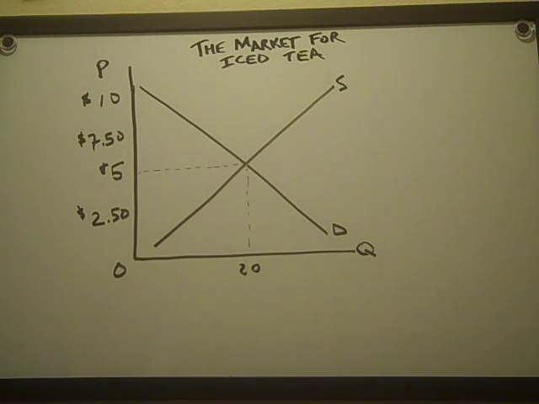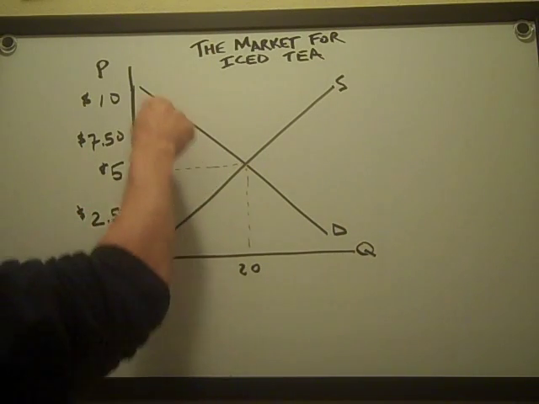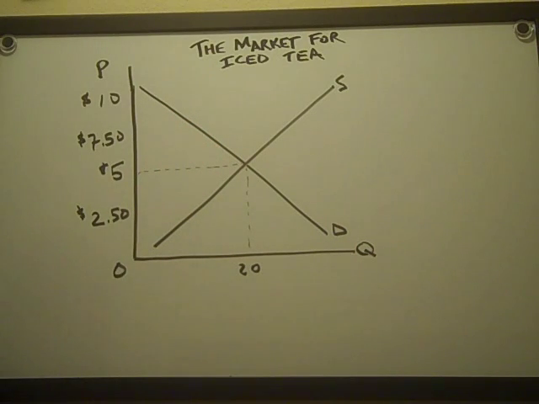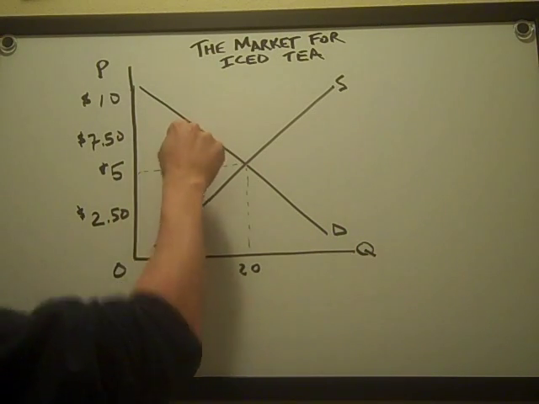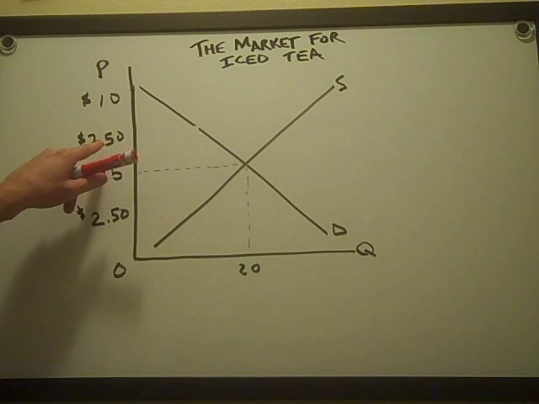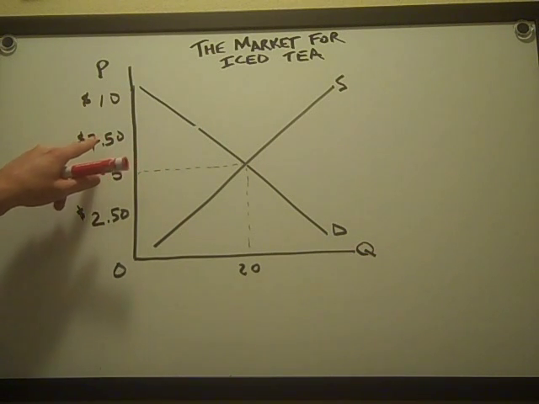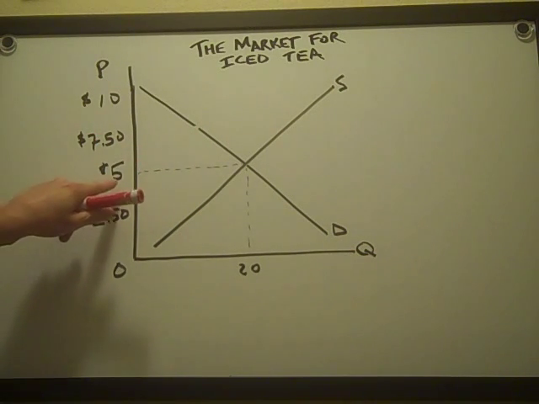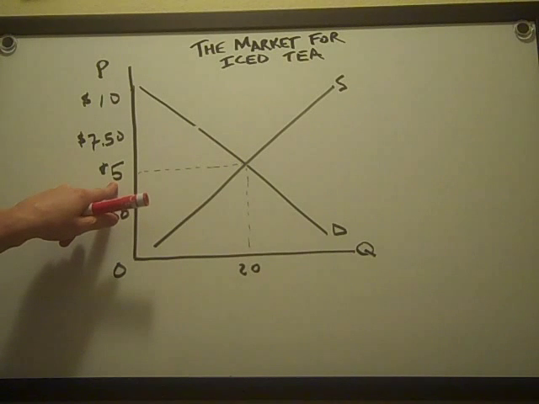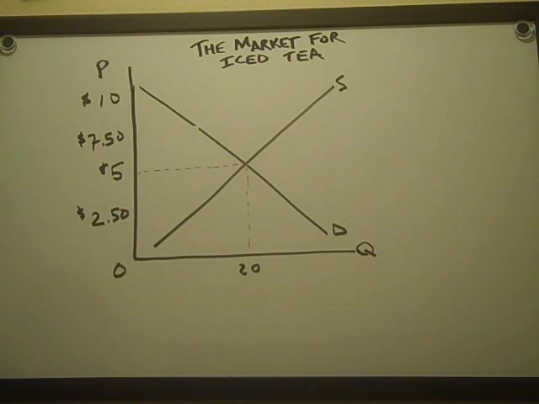We can explore this price a little further though, because we know the demand curve represents interests of consumers, and we see that some people, represented by points up here, might be willing to pay a little higher. For example, that point right there suggests that there's somebody that's willing to pay $7.50 for a unit of tea, but they don't have to. They only have to pay the market price of $5. So they get some added benefits, some added enjoyment or satisfaction out of it.